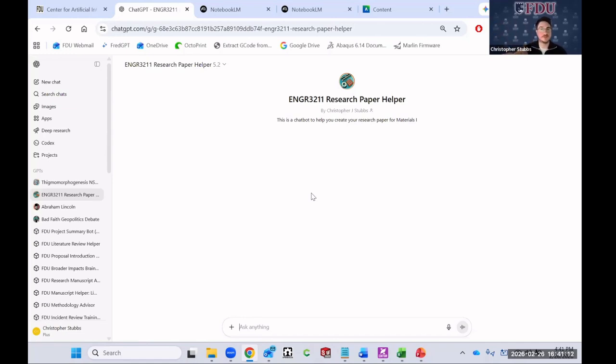So if you ever want something like this, again, the AI Center is more than happy to build custom GPTs for your classroom. We can work with you to figure out whatever application makes sense. Then you, of course, test it, make sure it's exactly what you want, and then you can release it to the students via web campus.